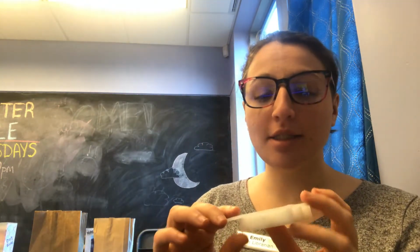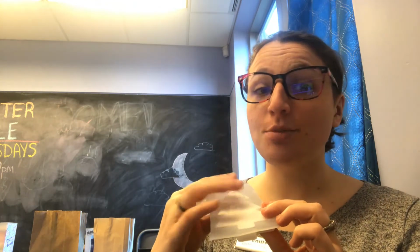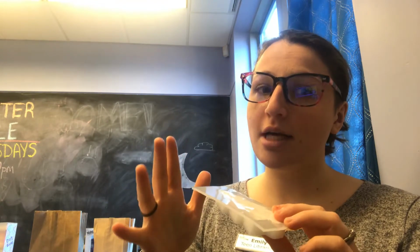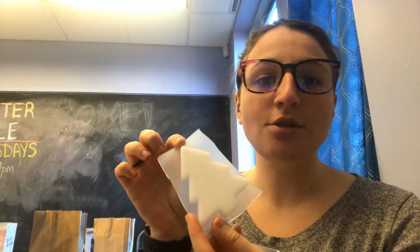Welcome back. All right, so after your soap has settled in for half an hour, you'll be able to tell if it still needs more as we press on the back. Mine just feels warm to touch, but it's solid. If it gives at all, give it some more time. And on the other side, it'll just look like solid white for these colors. And then my stocking is also solid through.